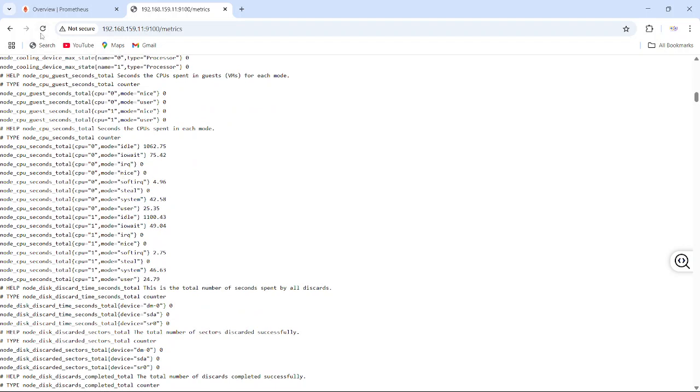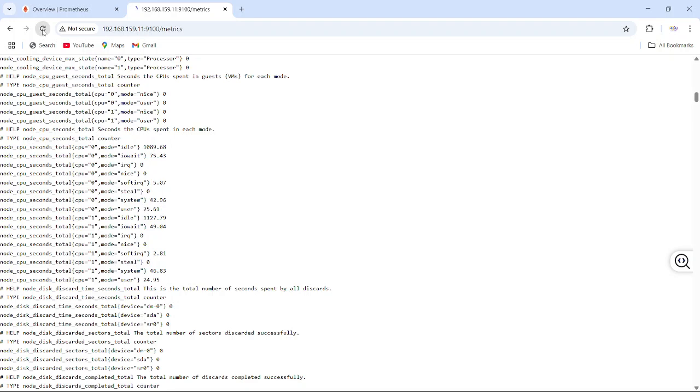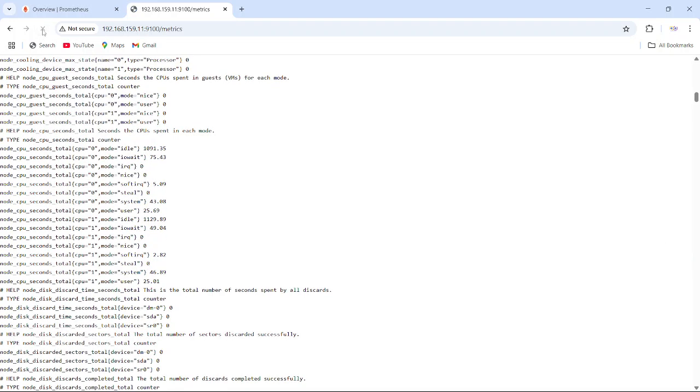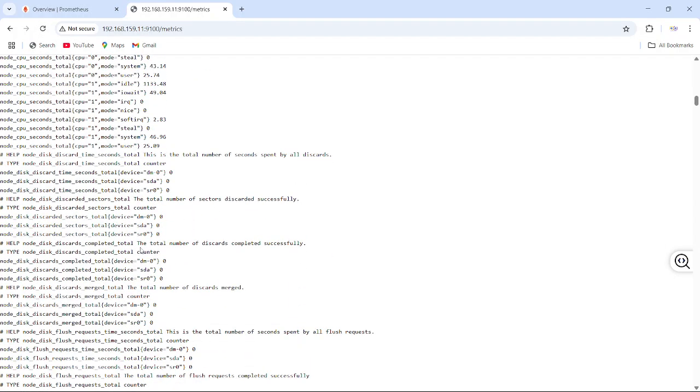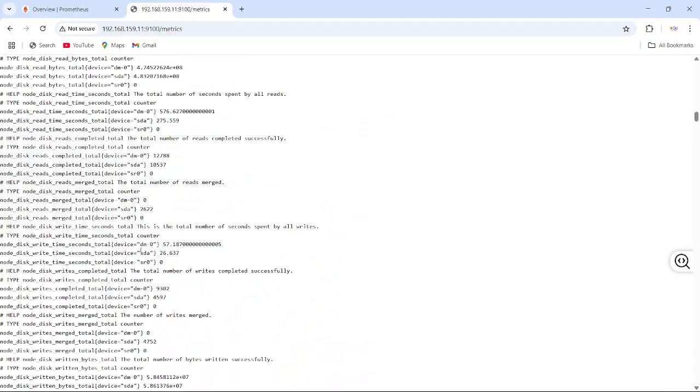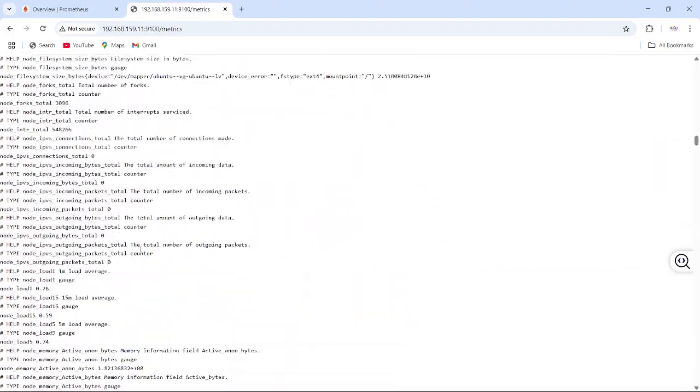Right now, what's going on? If I just refresh, you can see the values are changing because when we refresh, it shows the real-time data. Similarly, hard drive status, everything is given here, whatever we need to monitor about our host machine.